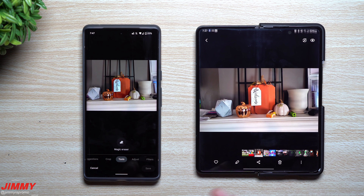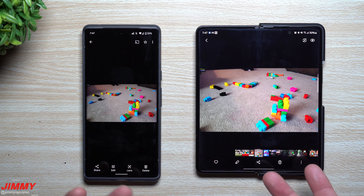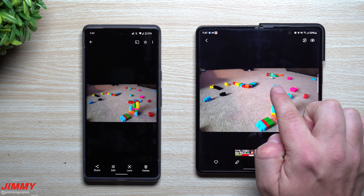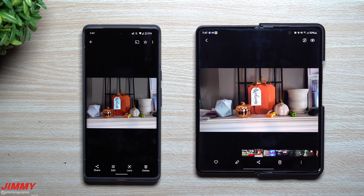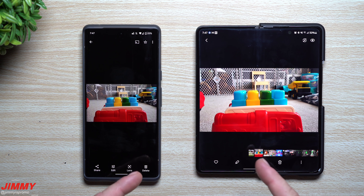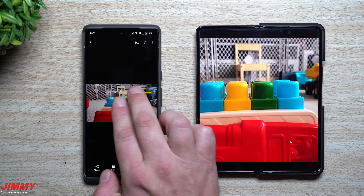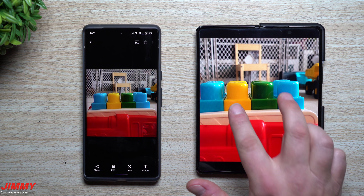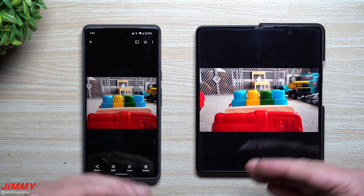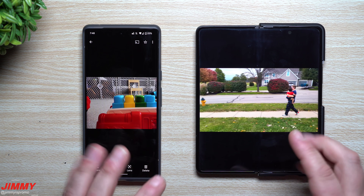We'll be playing with a bunch of different photos to give you different situations and instances, and we're going to see which one does a better job at removing and getting rid of objects. The first example has a little bit of texture with carpet and some shadows. Another photo doesn't have too many shadows, but we'll delete a few objects. There's also a photo with Legos and a chair in the background with a fence, which has a lot of texture — usually causing cloudiness or a putty-type texture in between all those little grooves.